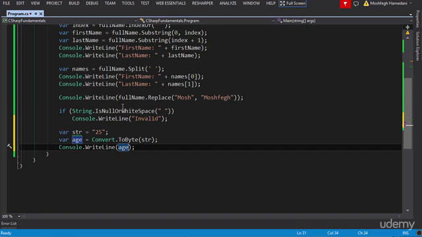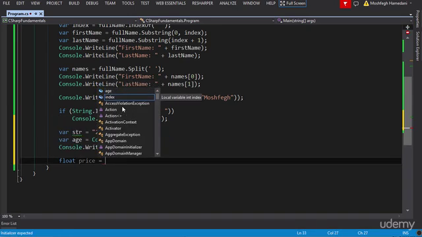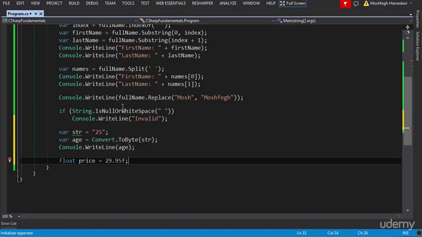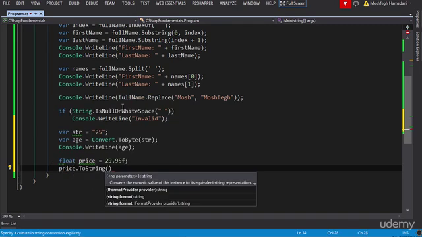Now let's take a look at the other situation. We have a number, we want to convert it to a string. Let's say we've got a price here, and that is $29.95. We want to convert this to a string. We can use price.ToString. Every object in .NET has a ToString method. The reason for that is beyond the scope of this course, and that's something that I have covered in my C# intermediate course. For now, just remember this ToString method is available everywhere. You can call this method without any argument, which simply returns a string representation of this number.